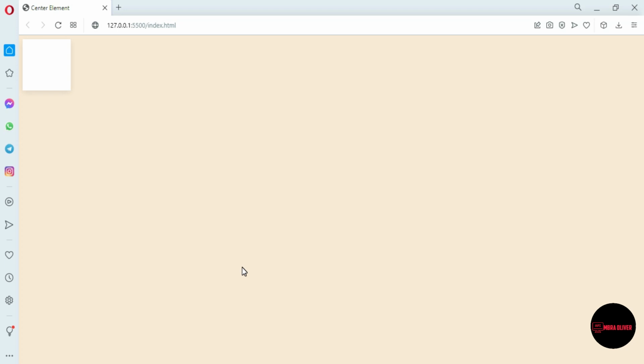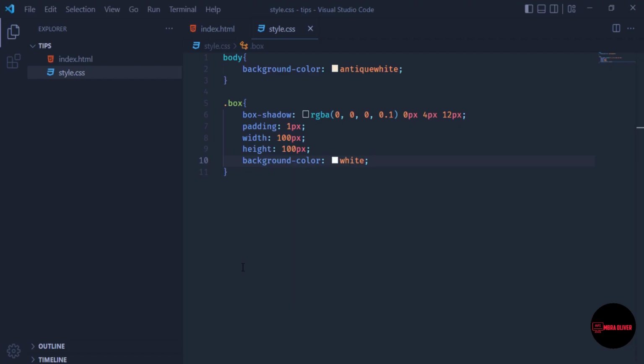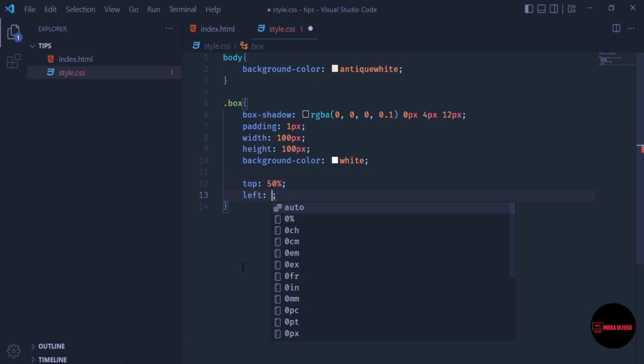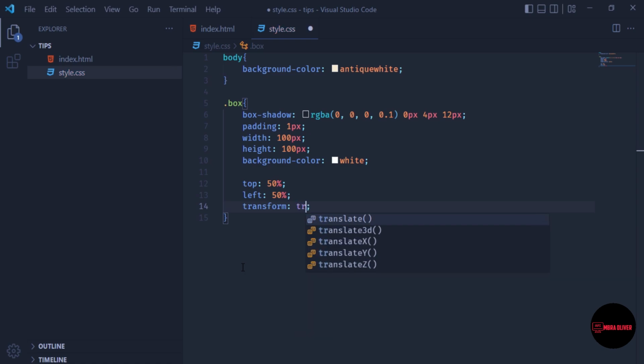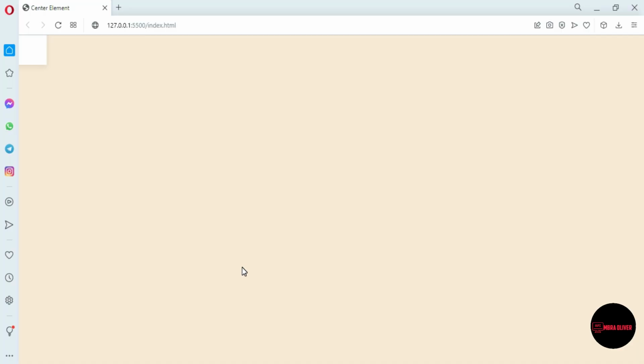So for the element that we want to center, and in our case it is a box, let's target the box and say that we want a top of 50%, margin left of 50% too, and nothing will change at this rate. And let's add some properties from transform, and let's say that I want to translate and I want to make some space of 50% for the top and for the left. If you update, nothing will change.